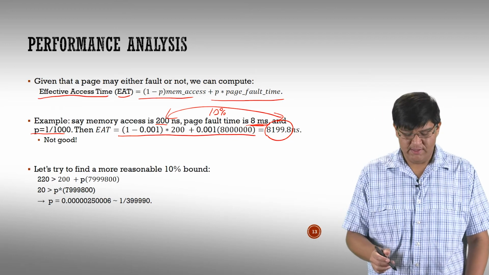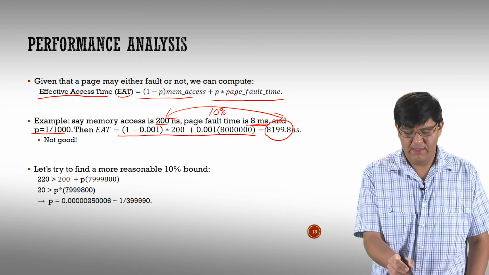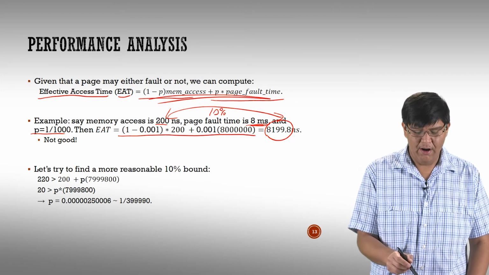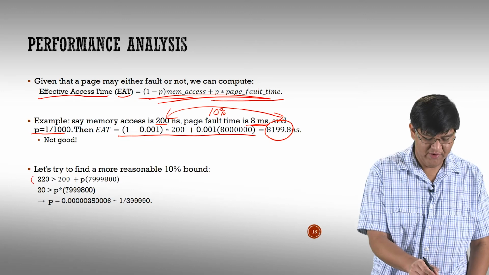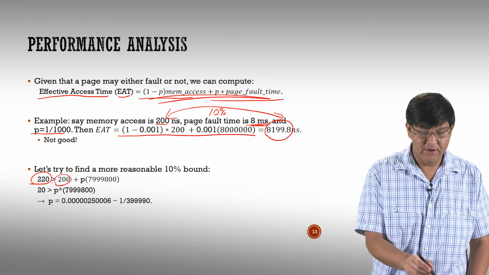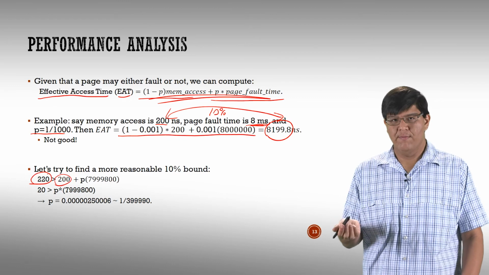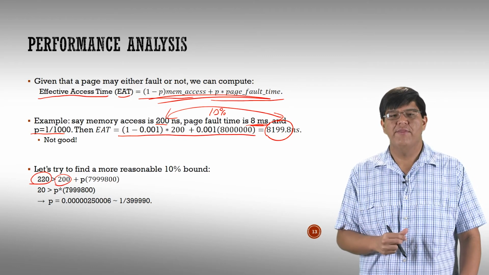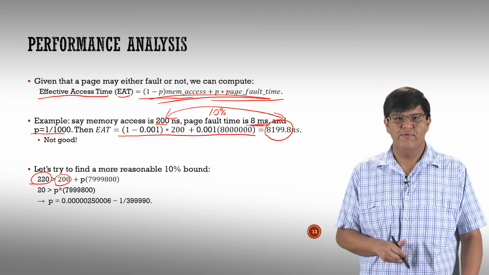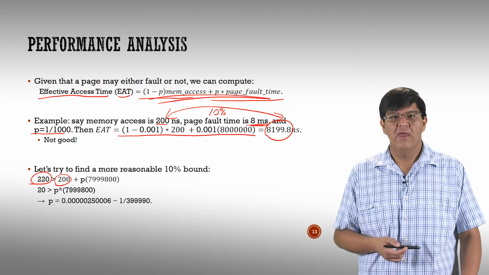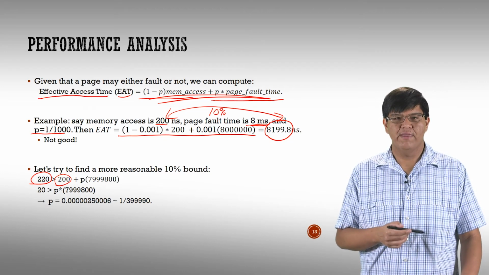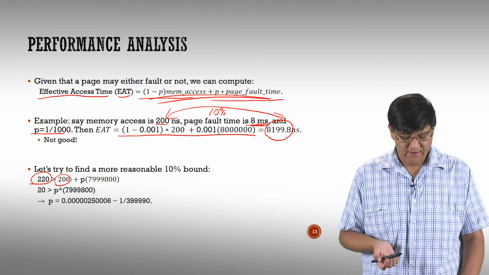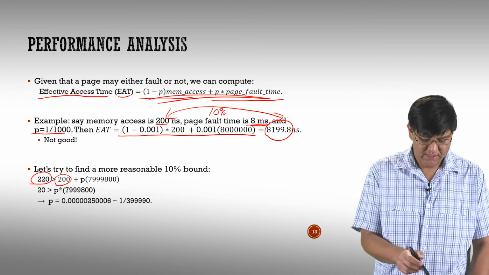What we'll do here is use the same formula, the EAT formula from up top. We'll substitute in our effective access time as being 220, and our memory access time is 200. They're different by 10%, and that's where our bound is coming from, because what we want to do is solve for P. We want to solve for the number of page faults that gives us this performance. We know that it's going to take 200 nanoseconds to access our main memory, and we want to make the EAT about 220. We put those in and try to solve for P.